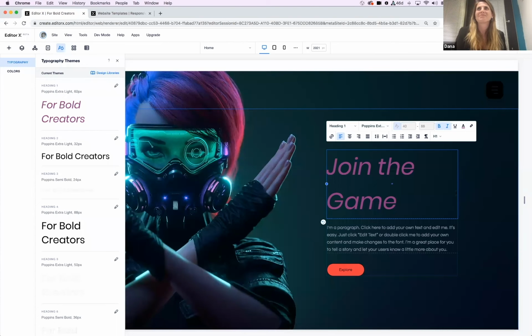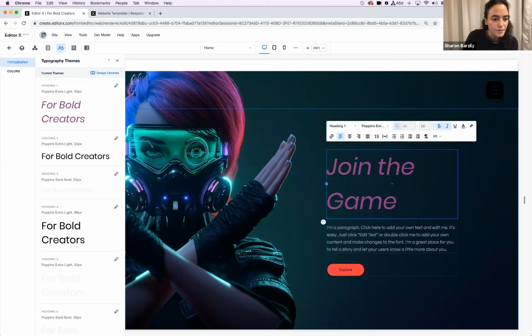Could we add a repeater to the design library? Yes, we can, but we cannot add applications currently. Like if you have a form, you won't be able to save it to My Designs or the library. But if you add a repeater to your section, you can save that. Yes. That's great.